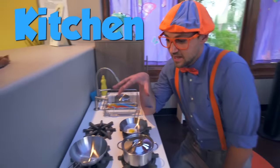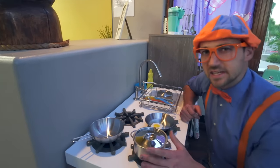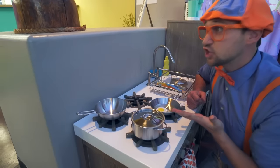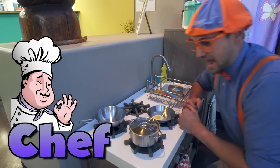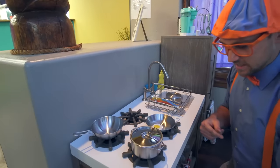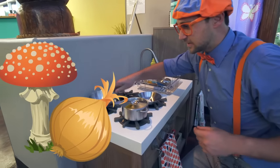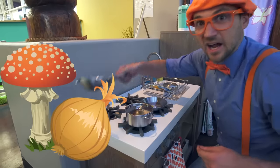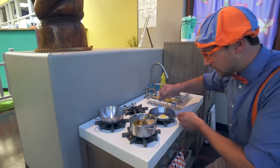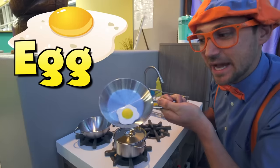Yeah, see? This kitchen. Do you know who uses a kitchen all the time and cooks food? Yeah, a chef. Whoa, I love being a cook. Okay, there you go. Turn on the heat. Okay, saute some onions and mushrooms. Yum, I'm so excited! And look, I'm cooking an egg. Yummy.